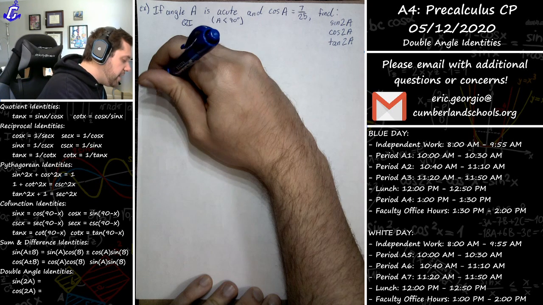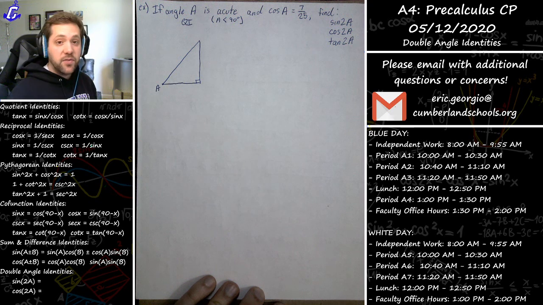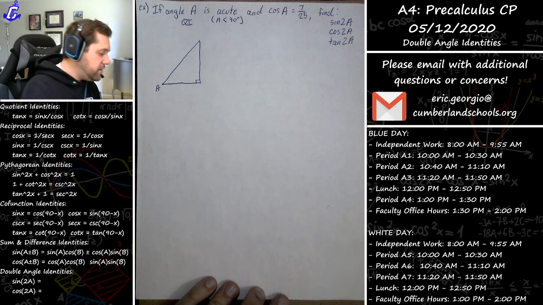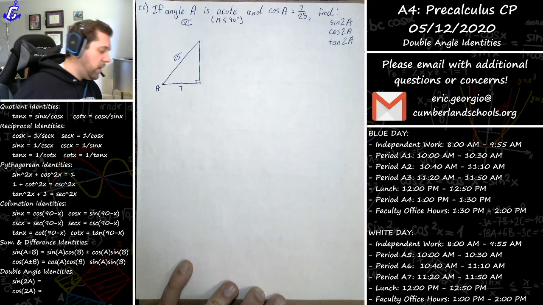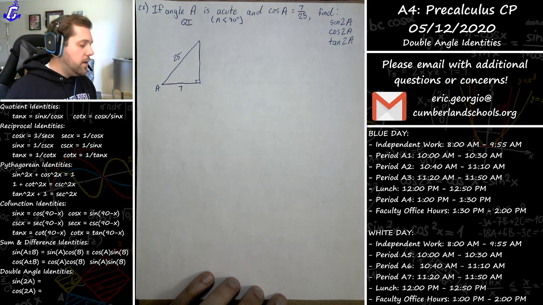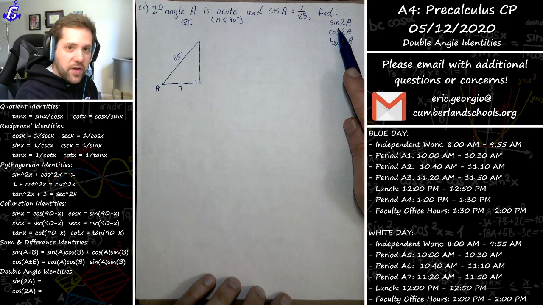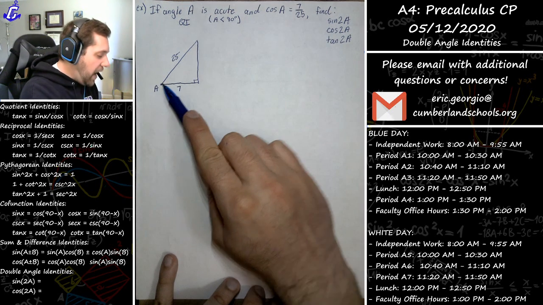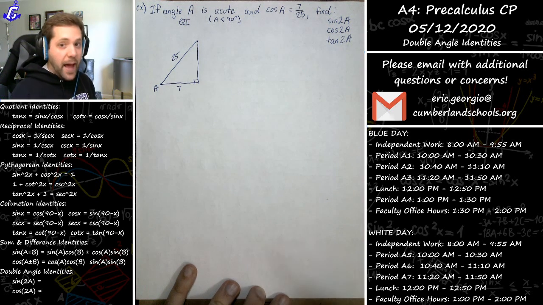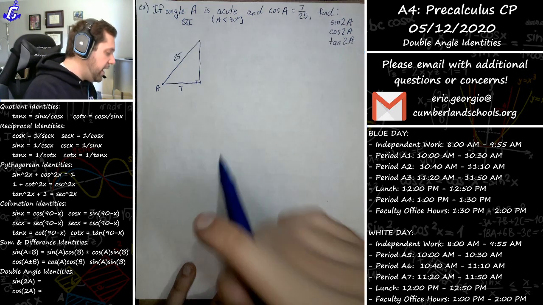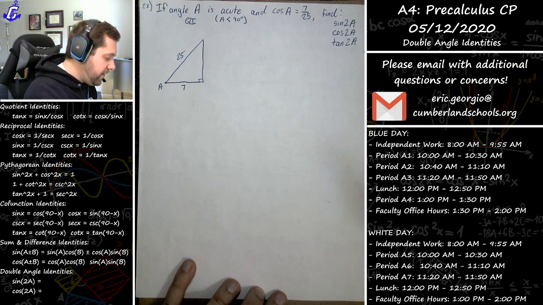If A is right here, angle A, the cosine being 7 over 25, how do we define cosine? That's adjacent over hypotenuse. So I would say it's my adjacent side of 7 over my hypotenuse of 25. Maybe you're even thinking to yourself now, well, in order to find sine, which is our very first objective, aren't we going to need the opposite side as well? Because sine is opposite over hypotenuse. And absolutely we do. We need to find that side so we can then find the sine value.